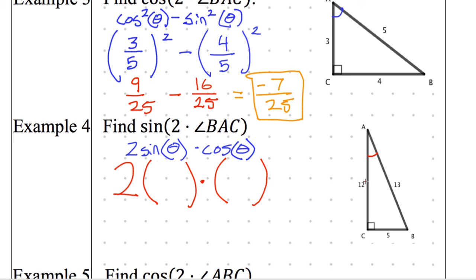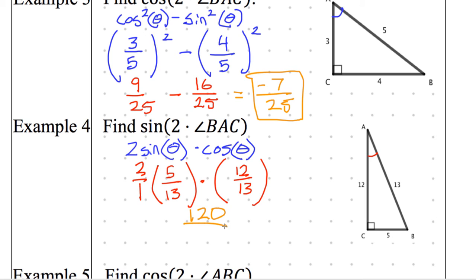So, Daisy, what is sine of that angle of reference? So sine would be 5/13. You are correct. And Rochelle? 12 over 13. And multiplying those together with a 2, instead of doing a 2 like that, I can do a 2 like this, 2 over 1. Exactly. If I multiply all these things together all at once, 5 times 12 is 60, times 2 is 120. 13 squared is 169. There it is, done.